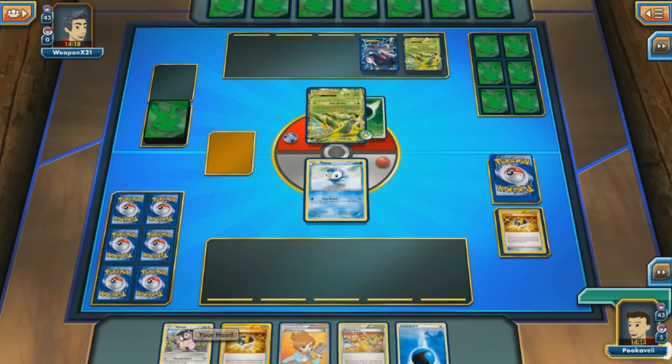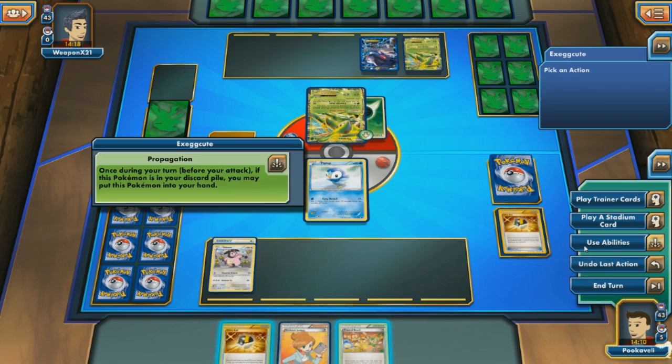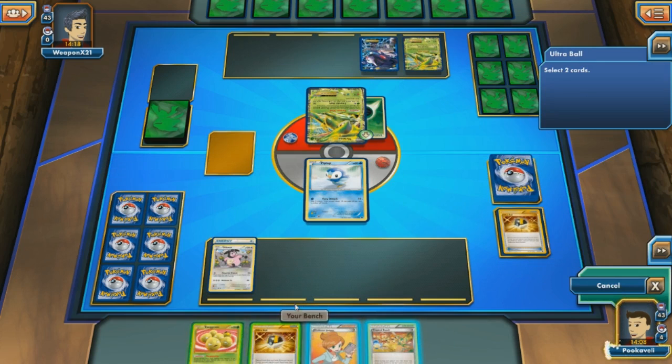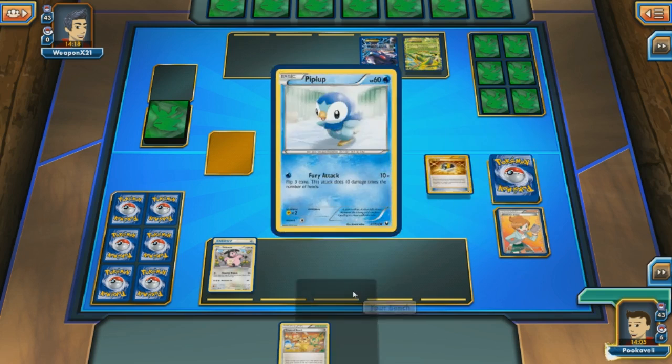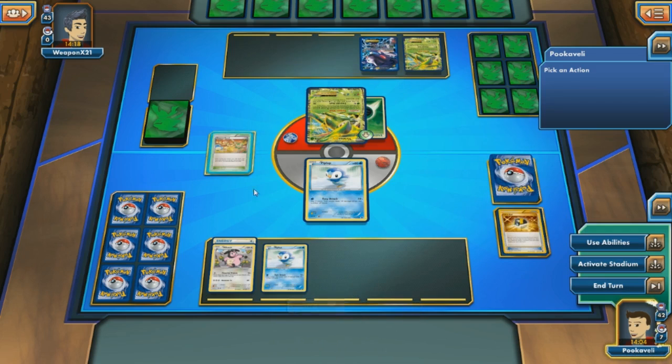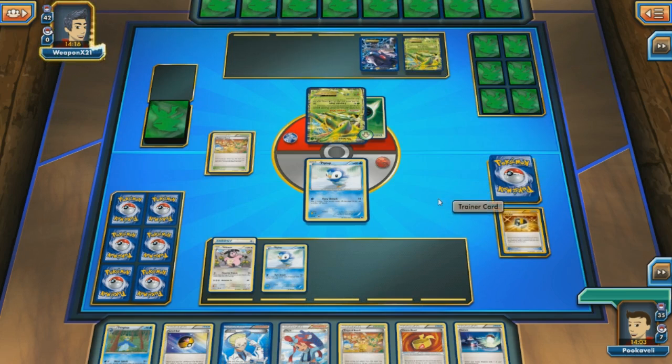Basically, I want to get a Miltank out right now. I also want to retreat to it. Well, actually, I can just put the energy on the Miltank. That's fine too. And let's go ahead and Ultra Ball for a second Piplup. This is fine. And then Tropical Beach for a fresh 7 cards. Not bad, you know. Playing out your hand and then drawing 7 cards, that's pretty good in my book.